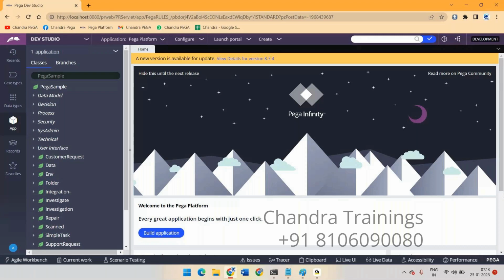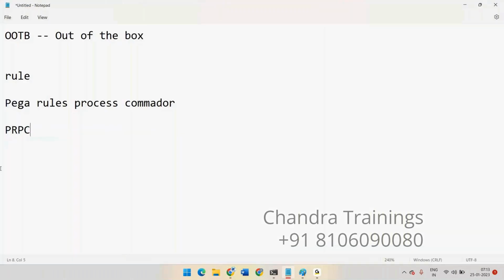Here also this tool is to be called PRPC, not Pega. Pega is just an organization that is investing a lot in this PRPC tool. It has something related to robotics, something related to RPA, these kinds of things. This is one such wing of Pega. So from now on, everyone should call this the PRPC tool. If you call this the Pega tool, then people think you don't have complete exposure to it. So this is to be called PRPC.